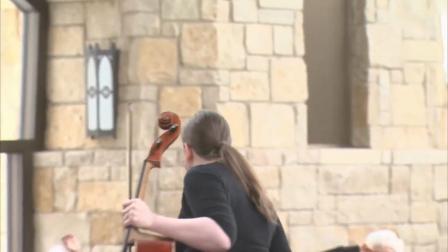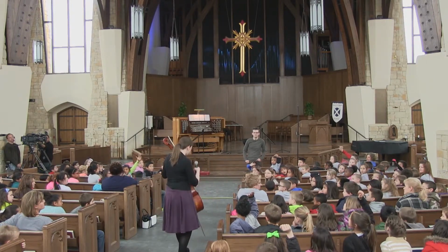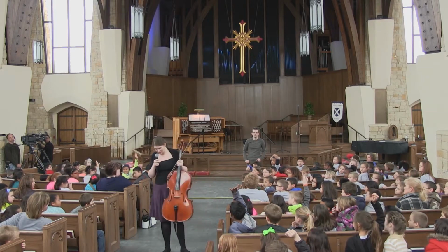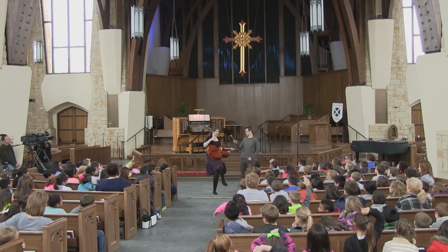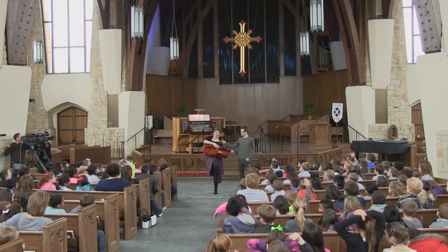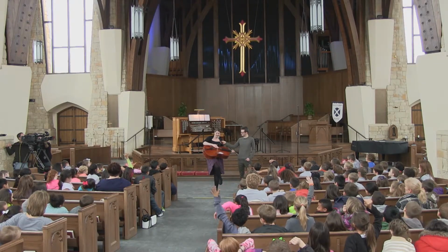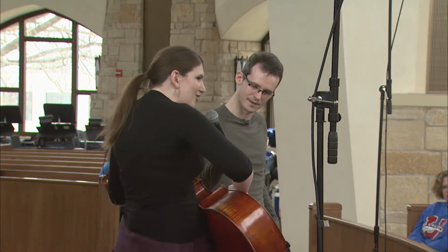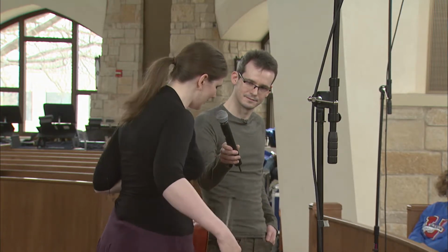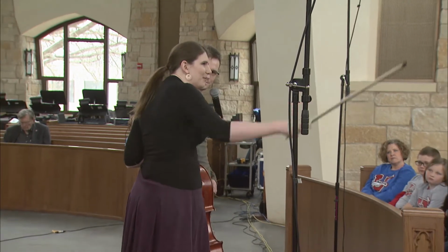Yes? What's that wood for? This wood here. Well, that's a great question. So somebody just asked what the wood is in the middle. I'm just going to come over here again so I can hold it up. So, this thing here is called the bridge, and it holds all the strings up. It's not actually even glued down, it's just held by the tension of the strings. If we didn't have the bridge, it would be more like a guitar, and I'd be strumming away like a banjo. Inside, there's also a stick called a sound post, and that's what makes the cello have that lovely sound. If it wasn't there, it would just be a horrible flat sound that wouldn't project at all. You wouldn't hear it at the back of the room.